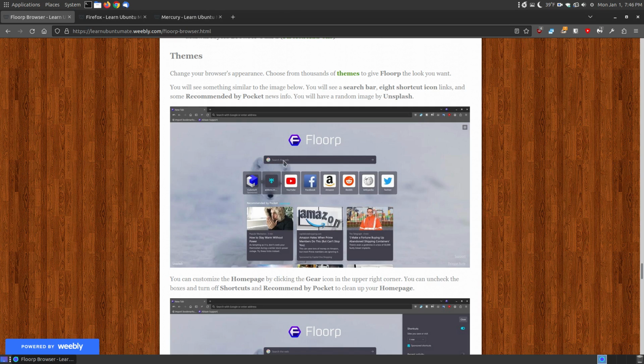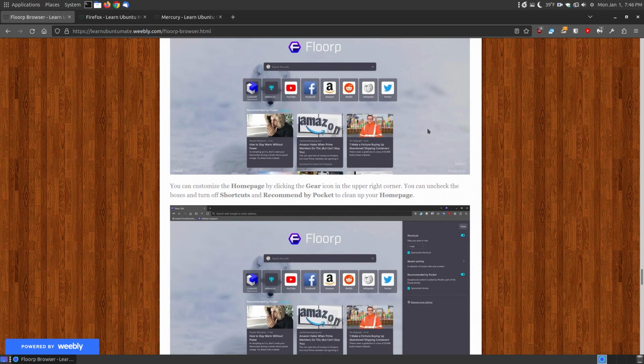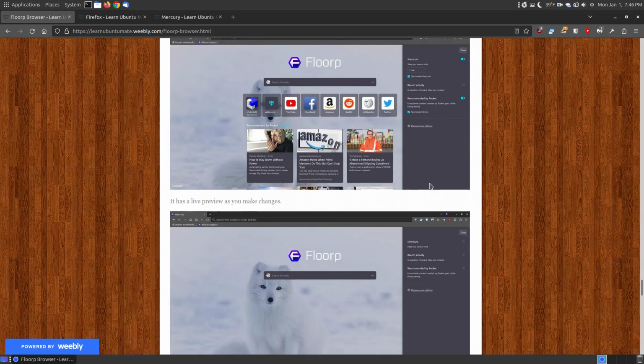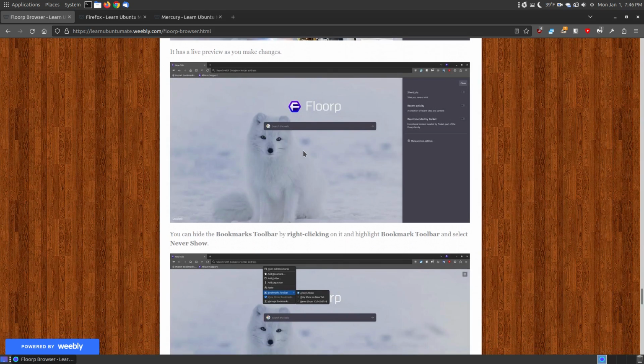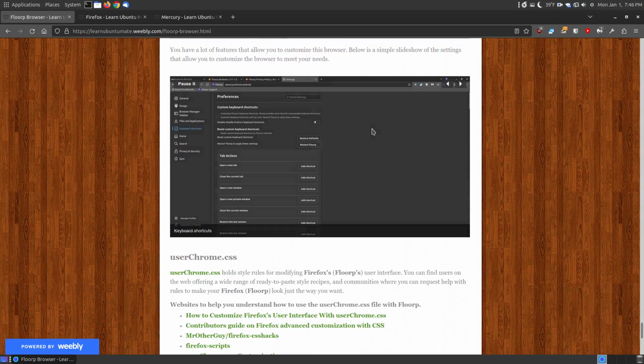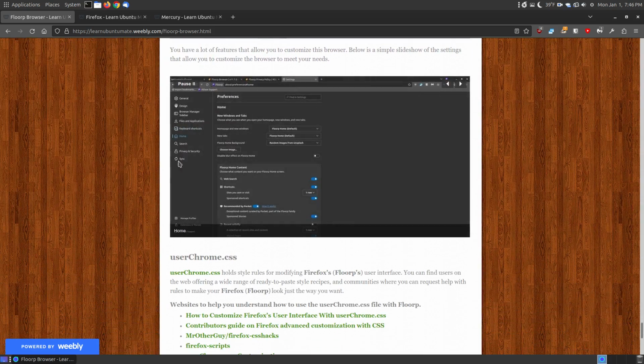So here's what it will look like when you start using the browser. It'll have your search bar, which is by Google, and you can change the search to DuckDuckGo or any of your search providers. It will display some shortcut links that you can customize and put your own, or you can remove them. And you can remove the little Pocket ads below that are news ads. You can click the little gear on the side for settings. You can display what you want, or you can turn on or off the features. So that makes it look a lot neater. And here's a little quick slideshow to show you the different settings.